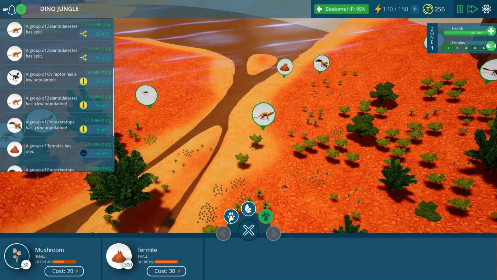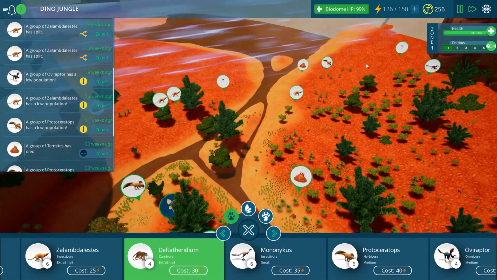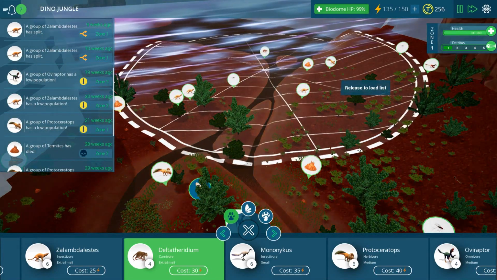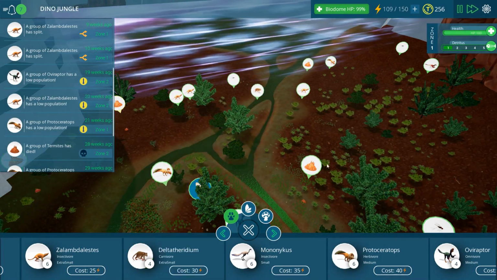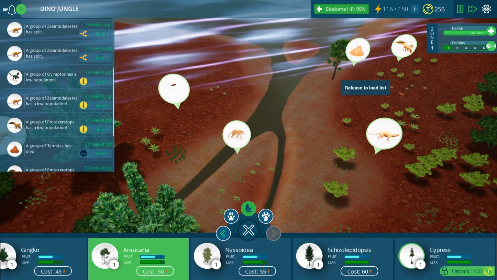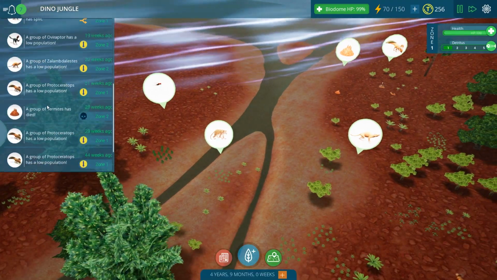We need more termites and we definitely need some more of the little deltas. Where are you, deltas? Yeah, I think we're gonna put down a little population of deltas kind of on the delta, like right over here. Or maybe right over here. Deltas on the delta. There we go. And hopefully they can bring a little bit of balance to that chaos. I can't believe they've been having babies that quickly. That's kind of amazing.